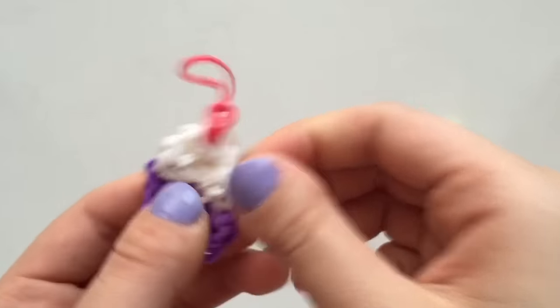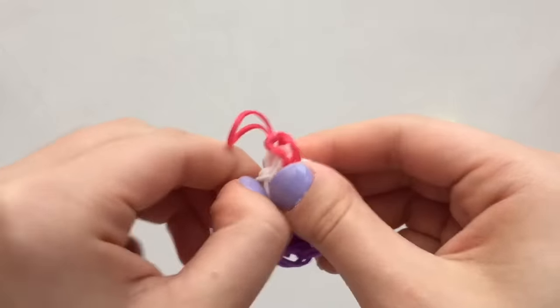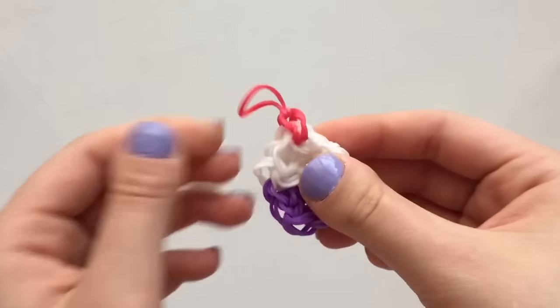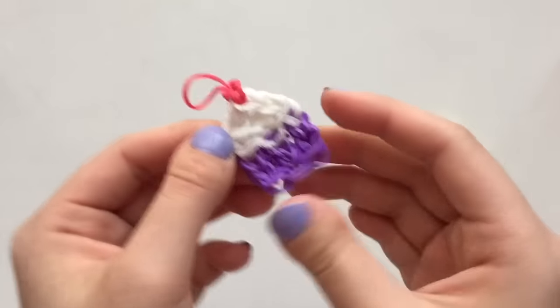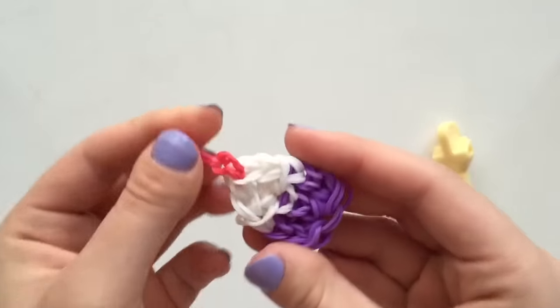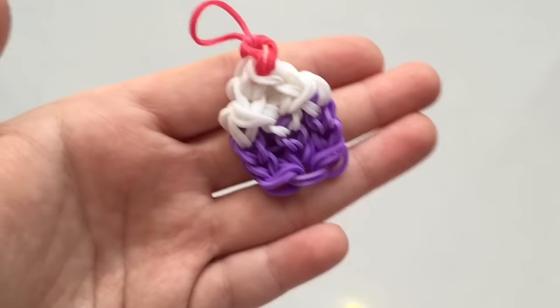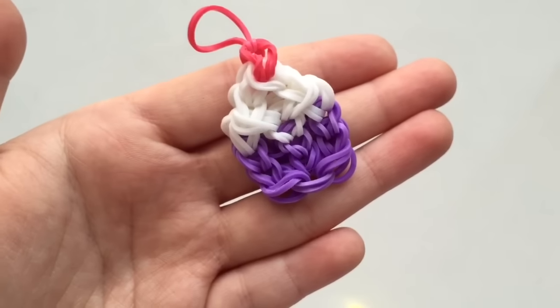Here's what mine looks like after removing it off the loom. And of course, you may need to adjust something. So that's what I'm doing right now, just to make it look a little more like a cupcake and just the shape be more obvious. So I'm kind of pulling out the frosting area a little bit. And other than that, that's it. Thanks for watching and please subscribe.